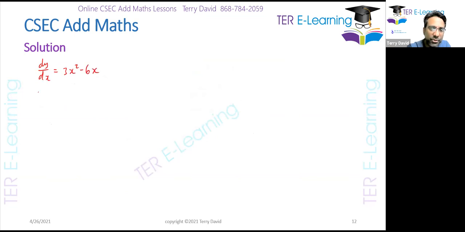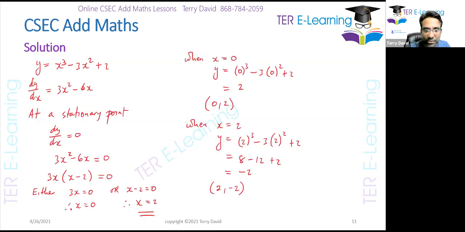right? So what we need to do, we need to find d2y dx squared, right? So you're going to differentiate a second time. So 3x squared, when you differentiate that, you're going to get 6x. And when you differentiate 6x, you're going to get minus 6 in this case here. So this is my second derivative, d2y dx squared. Now what we need to do, we need to take the values of x, right? Remember we got two values here. We got x equal to 0 and x equal to 2.